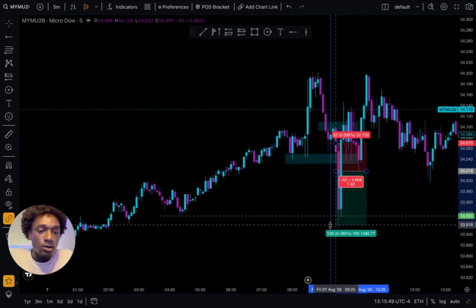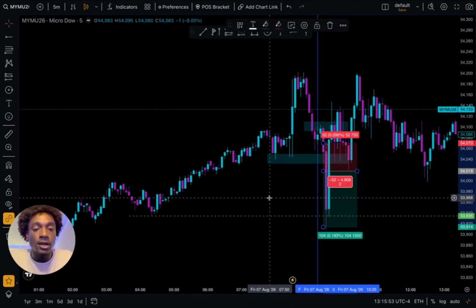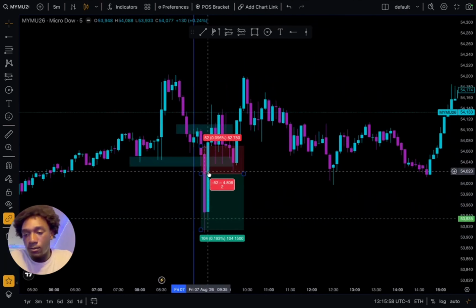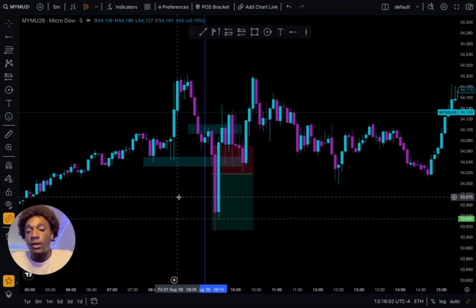I really got a 1 to 2. Like I said, I'd be holding past these levels of liquidity just because I know price is opening up with a lot of volume. I know we're going to spike past that at least, right? Just to get out all that volume.